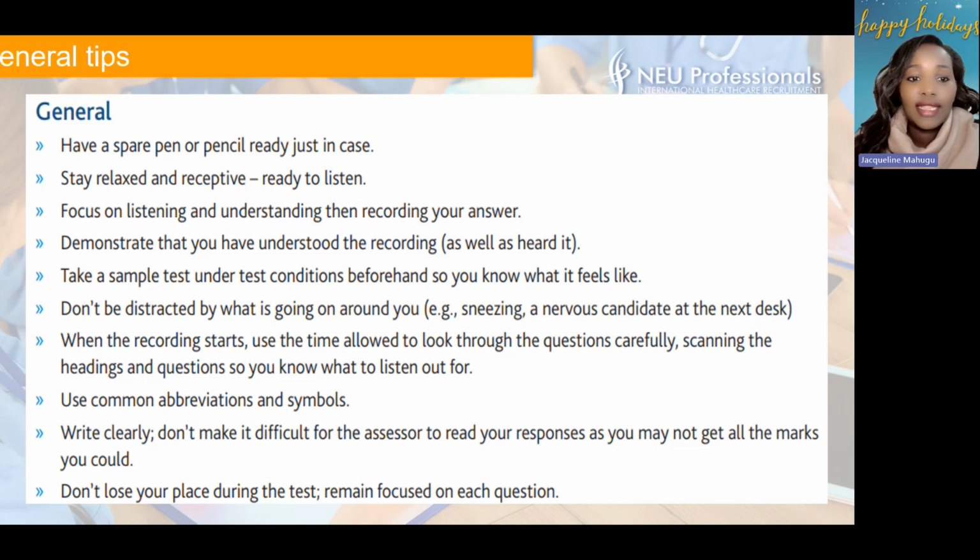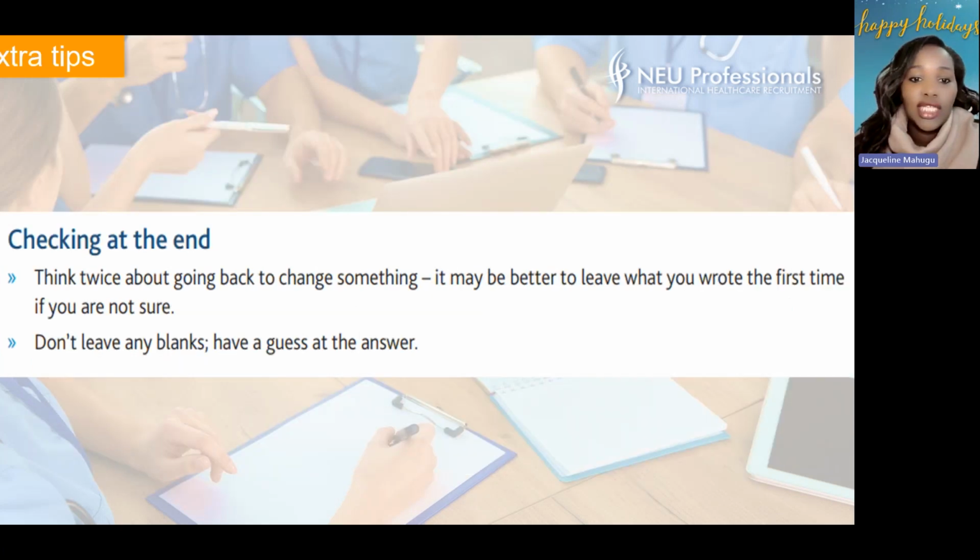Okay, so checking at the end. This is the listening test, so you don't have the option of going back to rehear what was said. Unless you are sure that you accidentally chose the wrong option, like maybe you shaded B and you wanted to shade C, then unless you are sure of that, not trying to remember what that audio said, because they're not going to play it. So you have to guess. It's not like reading where you can go back to the paragraph and see what they actually wrote there. In listening, you will have to guess. So just think twice about that.